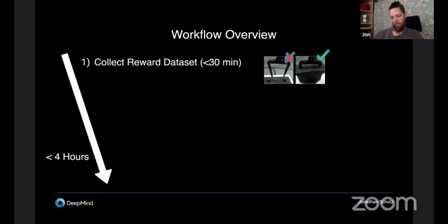Fortunately, this is actually quite straightforward to solve, at least in this regime, on modern cobots that have cuff interactions with buttons. You can literally just take an in-hand camera on your robot and cuff the robot around your target space and label, like hold down the button for good or bad for whatever you'd like to define your task to be. And we found in this experiment that, at least for this class of insertion tasks, the correlated nature of that data is not a problem. You can perfectly well learn a classifier for it.